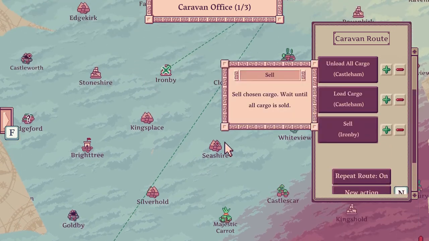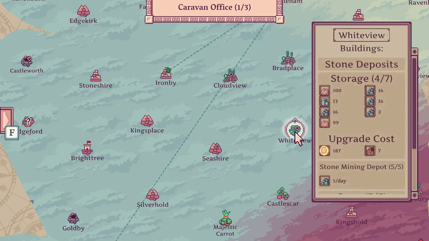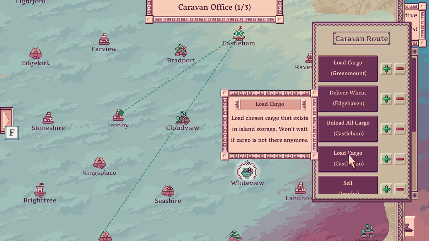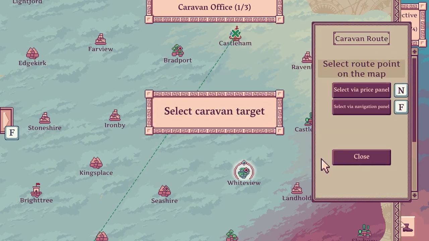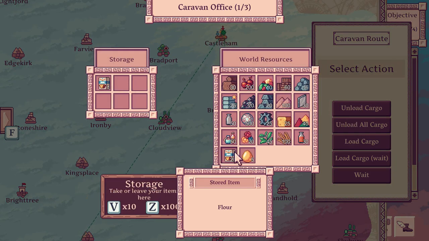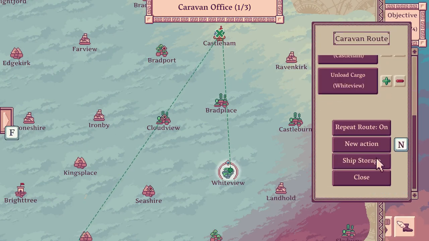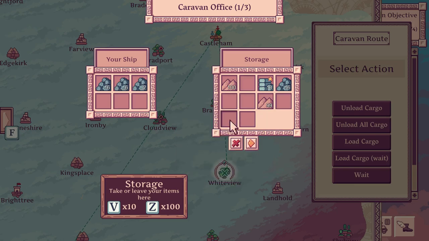So we stop at Iron Bee. Whiteview is where you need to go. You need to drop that stuff off at Whiteview. Alright, so in that case, we actually need to go to Whiteview first. New action. Down here. Unload cargo. Just unload as much of that as you can. And then new action. Load cargo as much of the raw stone as you can.